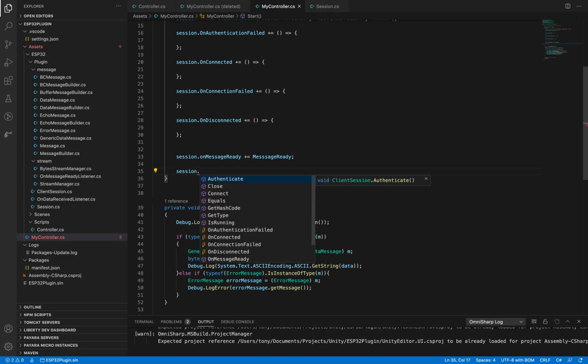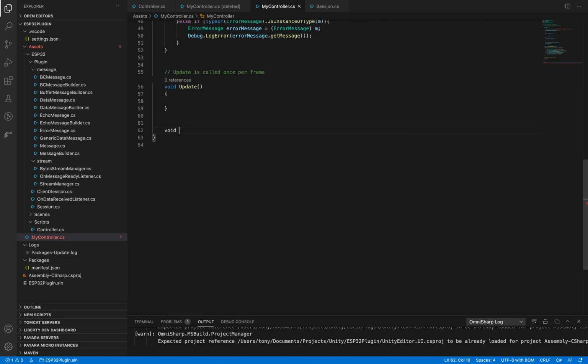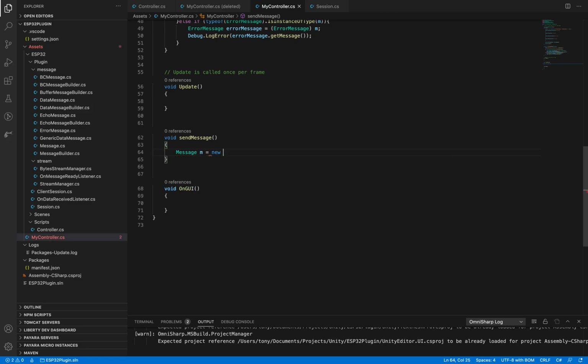Now we need to connect, of course, to be able to initialize the session. After that, I will put the button that will be used. When we click the button, we send the message to the ESP32. So I will create a method called sendMessage. This function will create a message using a message builder. In the message builder, we need to set the message, set the destination that you are going to send to, and the device key is called ESP32, and we're going to build the message. After that, we call session.sendMessage, and this is simply how to send the message to the ESP32.